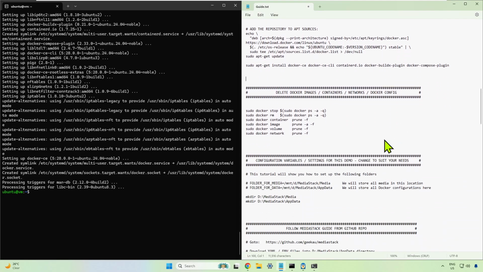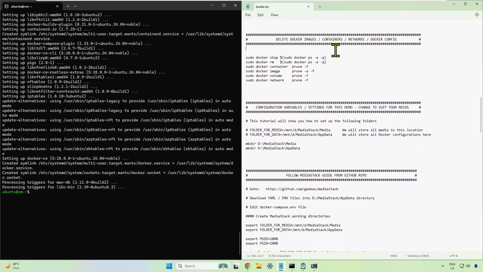So what we have here is a bunch of steps that if you get yourself all mixed up with Docker and your applications and you don't know what you're doing, you can run these steps, and this will stop all running Docker applications, remove them. It will remove all the containers, all the images, volumes, and networks. So if you really get yourself messed up, you can just run these commands.